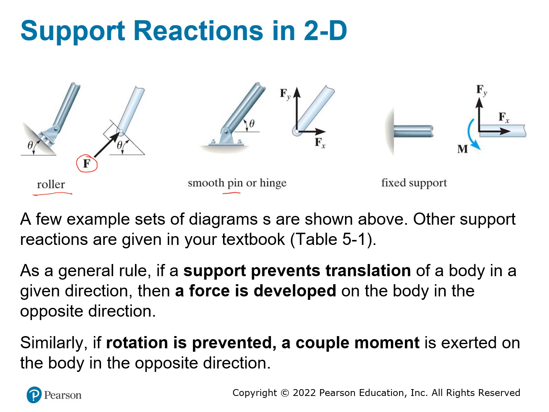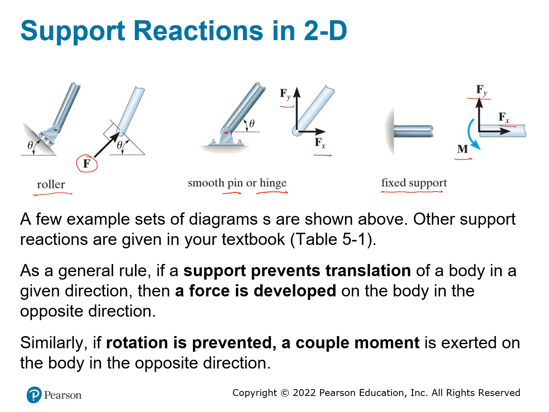The second is called the pin or the hinge. The pin allows things to freely rotate but cannot move in X and Y. So you have a reaction force. If it's free to rotate, there's no moment reaction. If it doesn't rotate, that means you have a reaction. And this is what we call the fixed support. Most generally, you have two reaction forces and a moment. Again, the direction is arbitrary. You can always select any direction and your answer will justify your assumption.